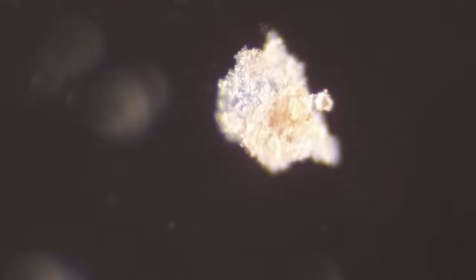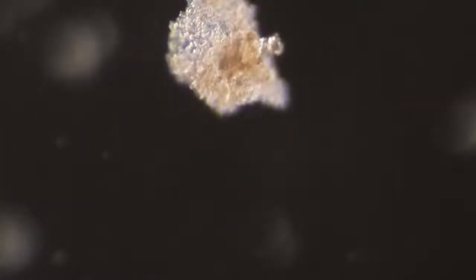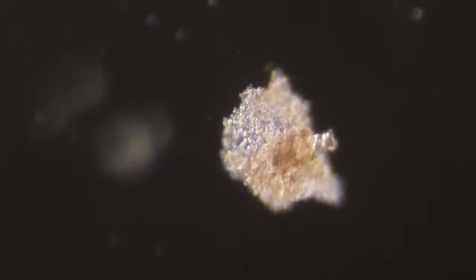There's all kinds of little things dancing around, little flagellates, going in and out of focus. Change the light a little bit, it's too bright. There's a dude going through that debris, a little ciliate, and it took off. All kinds of little dancing dots, those little flagellates, with a little jerky motion.